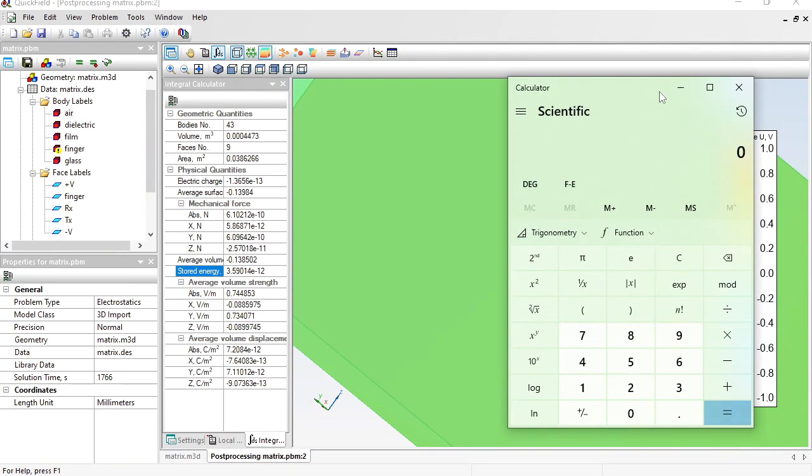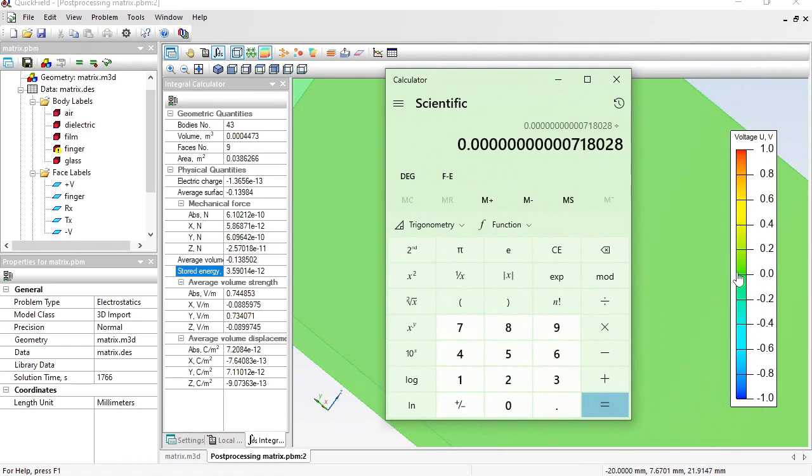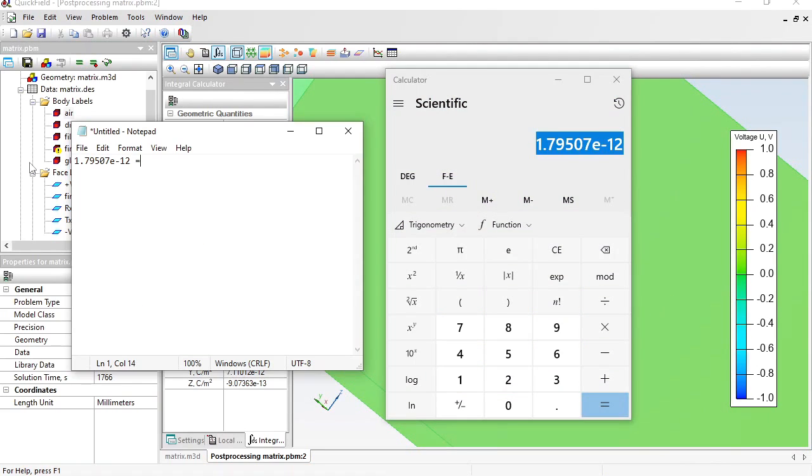The capacitance is double this value, divided by the potential difference squared. The potential difference is 2 volts, so divide by 2 and divide by 2 again. Let's put it here, 1.79 picofarads. This is with finger.